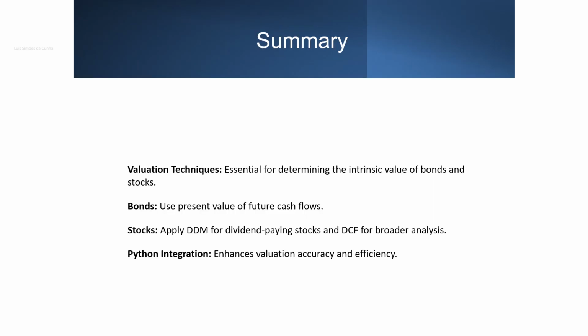Valuation techniques are essential for determining the intrinsic value of bonds and stocks. Bonds are valued using the present value of future cash flows, while stocks can be valued using the dividend discount model (DDM) for dividend-paying companies and the discounted cash flow (DCF) model for a broader analysis. Integrating Python into these valuation methods enhances accuracy and efficiency, providing valuable insights for informed investment decisions.